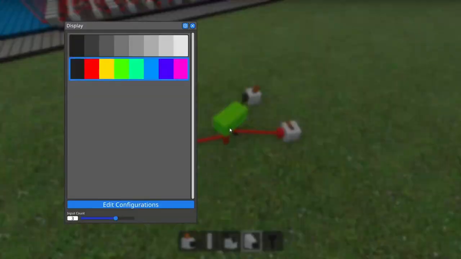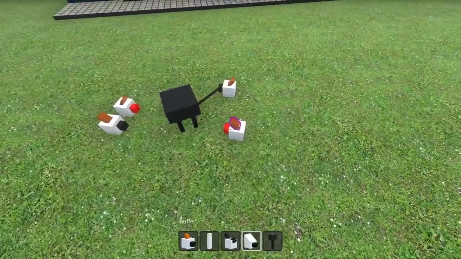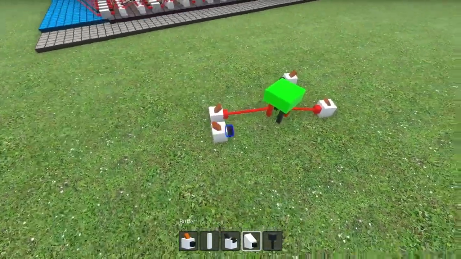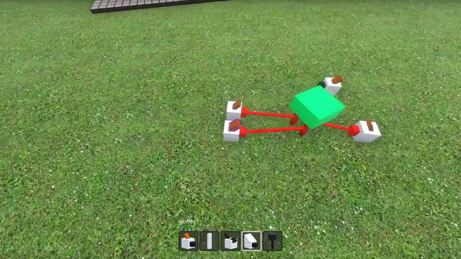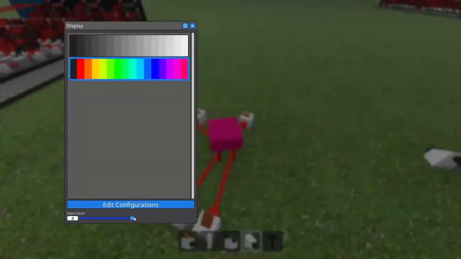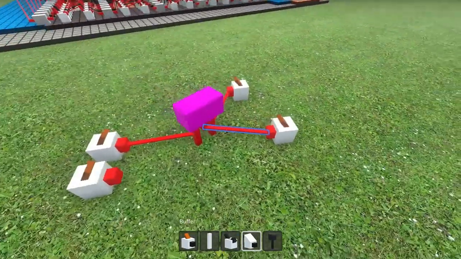And also, something I didn't even know was in the game, you can change the input count of displays. Before there would be some problems, but now even if you already have wires connected, it seems to work just fine every time. So if I have all of the wires connected, I can reduce the number of inputs and everything is working fine.